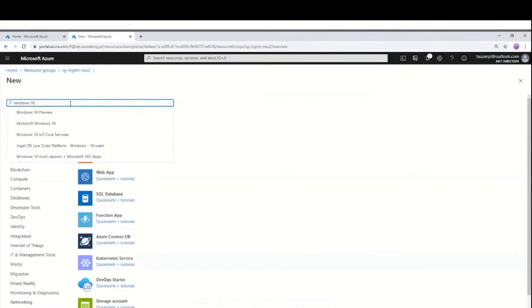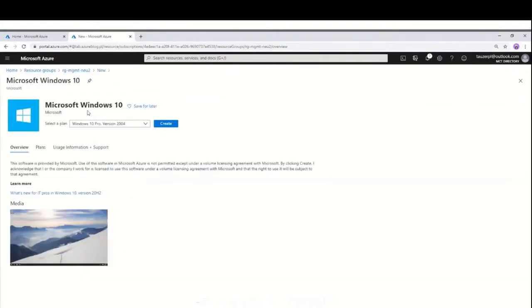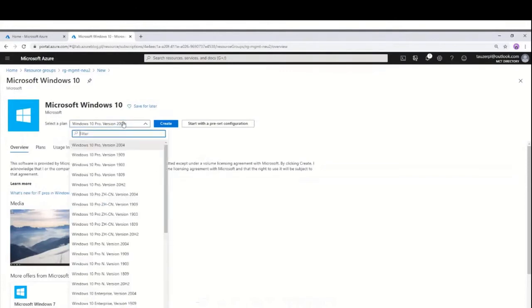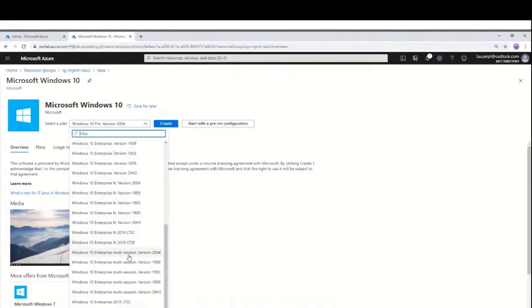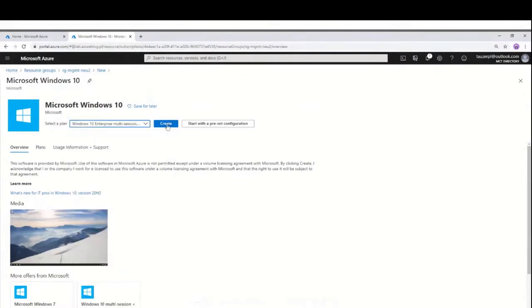So let's type Windows 10 and don't choose the first one, preview. We need to choose Microsoft Windows 10. When we click that, we will be moved to the new screen. And here, don't use this default version. We need to scroll down and use this one, Windows 10 Enterprise Multi-Session version 2004. Why is it so important?